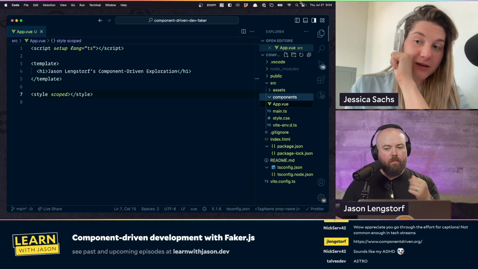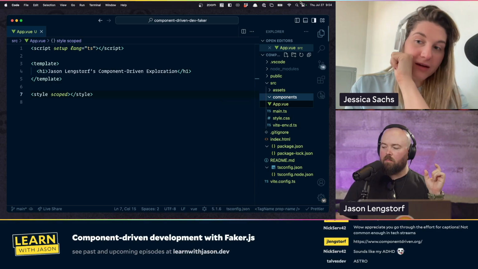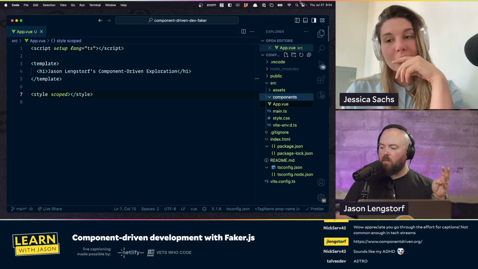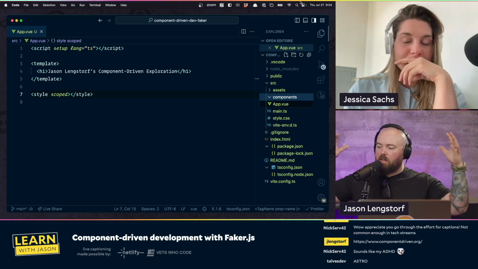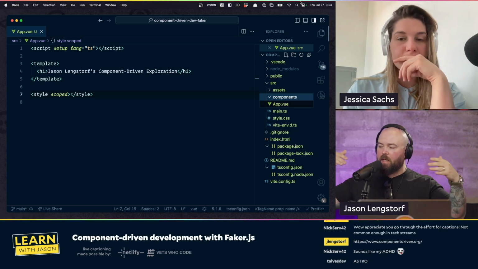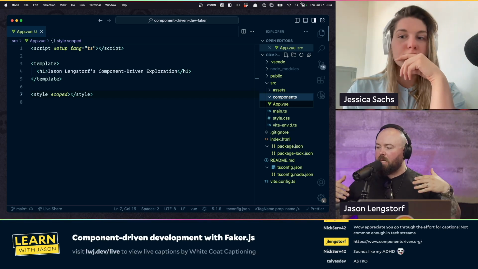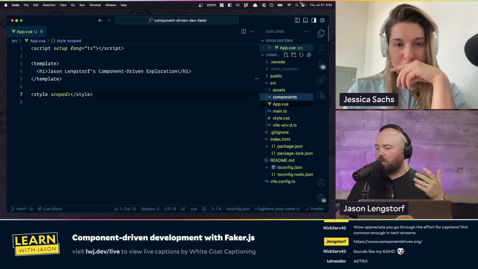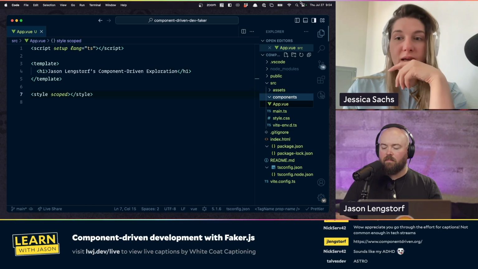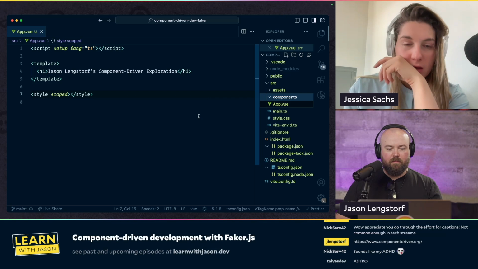Presentational is going to be easier. Could we do both? Like, could we do one? Why not both? Yeah, let's start with something presentational so that we can see this is kind of how it works most easily, and then we'll put something together that would pull from an API, and then we can use Faker for that. Or I guess we can probably use Faker for both, huh? Yeah. We'll use Faker for both.